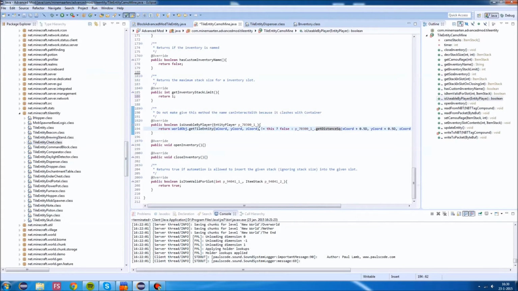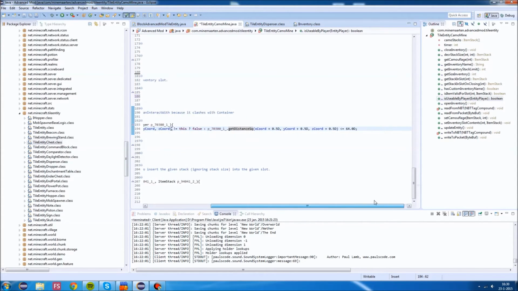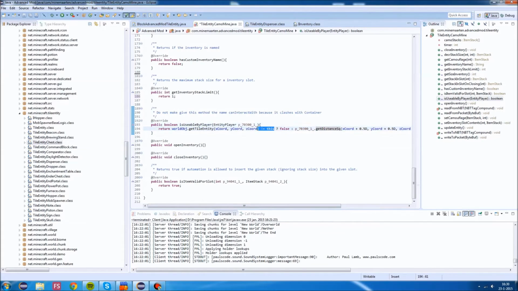So we can keep the same for this. And you also see it will check if the TileEntity in a certain area is not the same as this TileEntity, it would return false, and that's because when you open up the inventory of this block and it will explode or be removed, this GUI will close in that case.